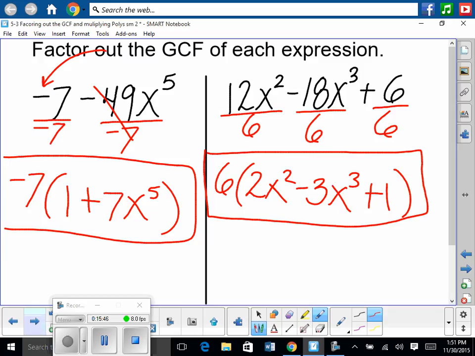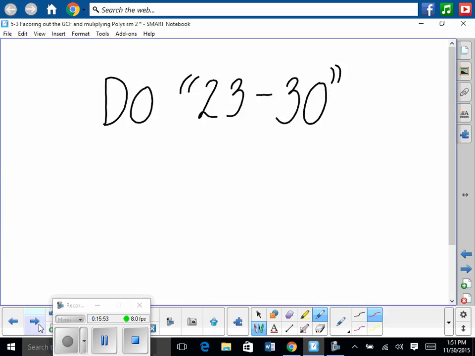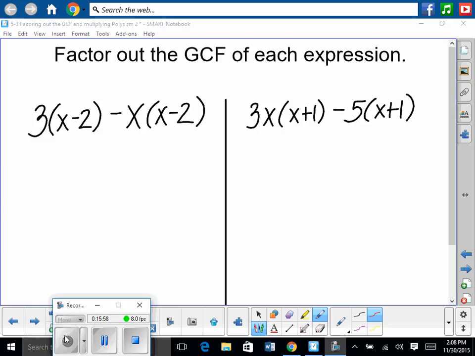All right, any questions? Do you all feel comfortable with factoring out GCFs? Yeah, so far. Okay, ready, set, do 23 through 30, which is really just the first few problems. Ready, set, go. Everybody, do not do something weird on these ones. Now read the instructions. It doesn't say multiply. I know you can multiply this out, but that's not what I want you to do. You're making it way harder on yourself. Do not multiply. It simply says factor out the greatest common factor.